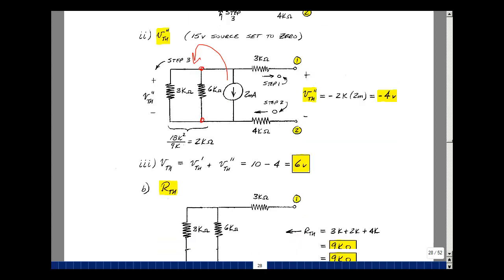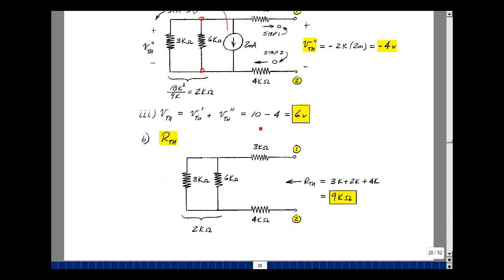Add up the results. V Thevenin due to the first source was 10 volts. Due to the second source was minus 4 volts. Summation is equal to 6. I'll set all the sources equal to zero. Let's really just look back in this last picture. We'd set the voltage source equal to zero. Setting the current source equal to zero, that would just be an open circuit. So I've got that same 2k resistance now in series with the 3k and the 4k. These have no effect on the voltage, but they do affect the resistance. We see 3k plus 2k plus 4k. So 9,000 ohms. So now we've got the Thevenin voltage and the Thevenin resistance. Let's put it together.